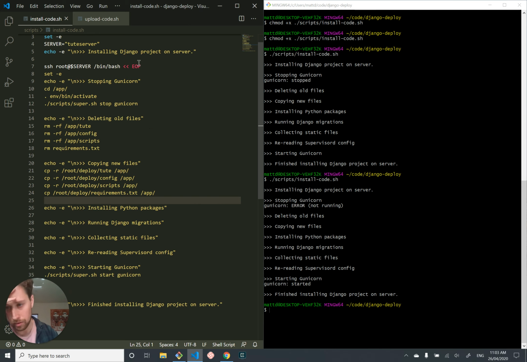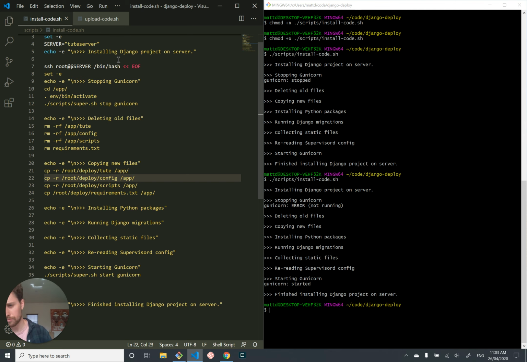You might notice that this script sort of assumes that the super thing is going to be here, which internally also assumes that the config will be there. So if I screw this up, I'm going to have to go into the server and fix up what I screwed up. So I really hope that this works.